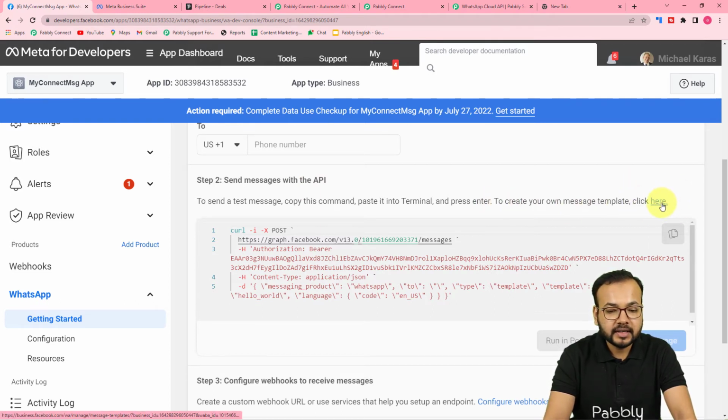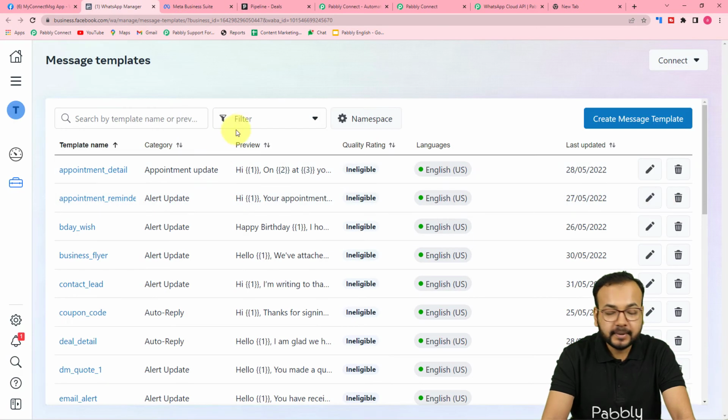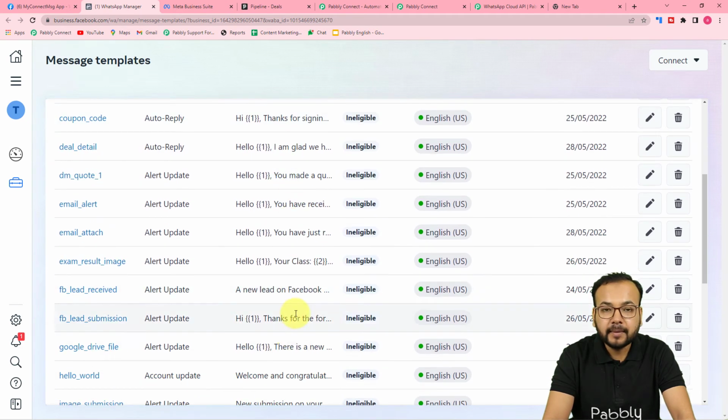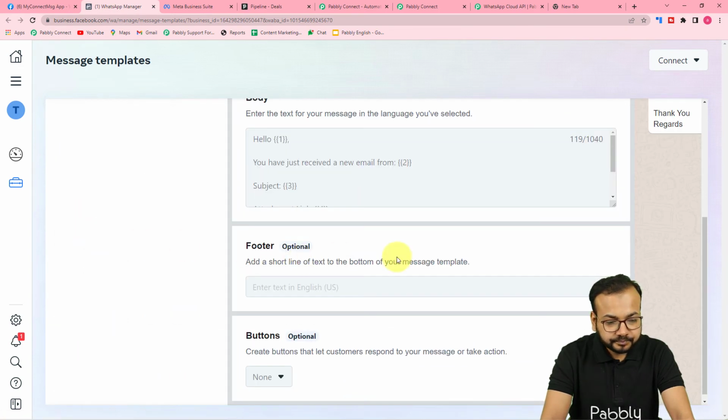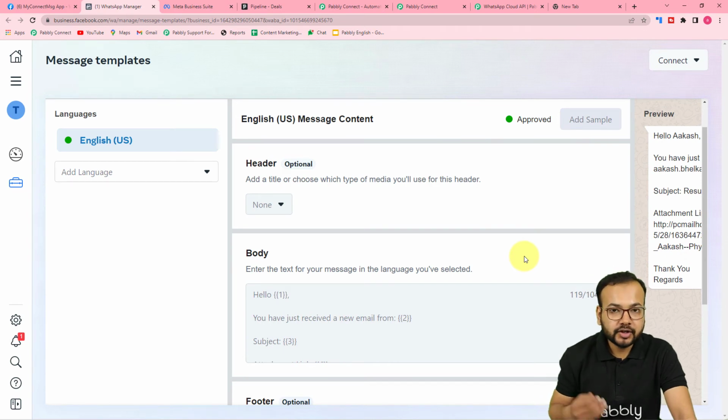So when you click on this here text, you will reach this page, the message templates page of WhatsApp API, and here you have to create these kind of templates like I have created, and let me show you one. So guys, message templates are nothing but the predefined message structures that we need to have to send messages on WhatsApp to multiple people.